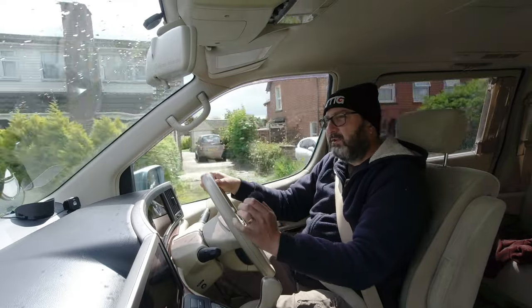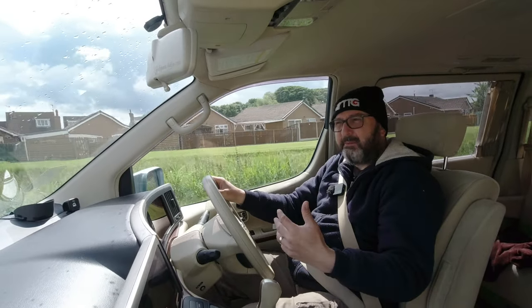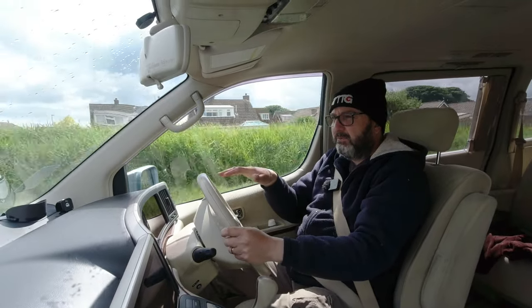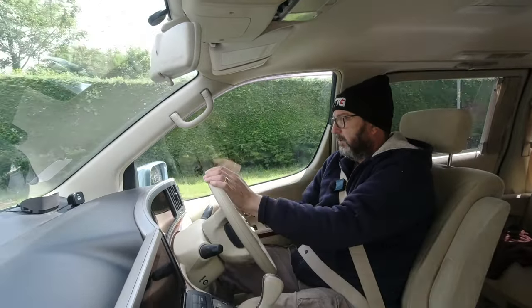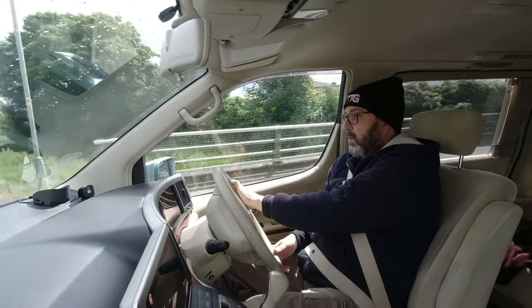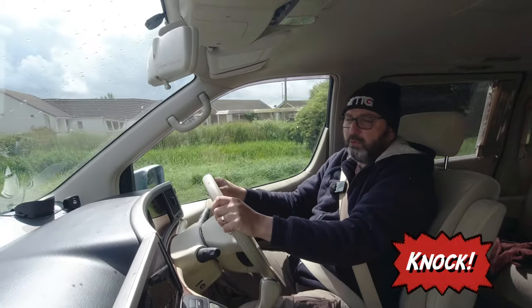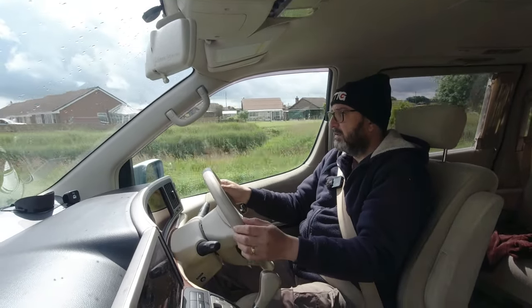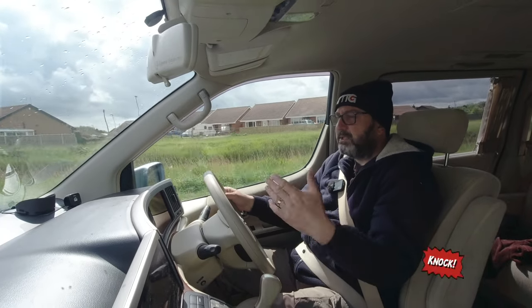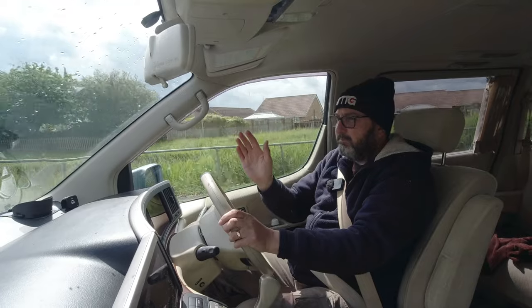It can sound a lot like you've got a track rod end or ball joint failing, but with a drop link it's when it happens more than anything — this sort of flat travel. If you've got track rod ends giving you issue, you'll very often feel the knock through the steering wheel, or can generate the knock by rocking the steering wheel backwards and forwards. If it's ball joints, it can give all the same sounds and symptoms, but typically putting some side load on the car — driving around a bend and then taking that lock off — will cause the ball joints to move and knock some more.